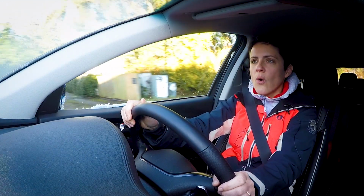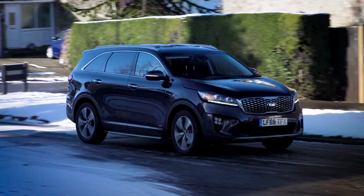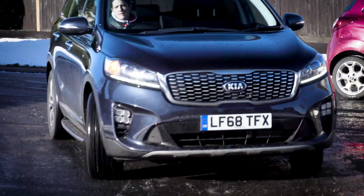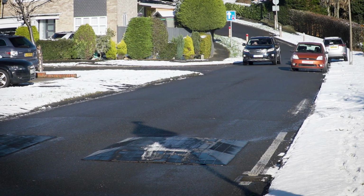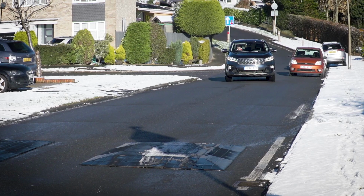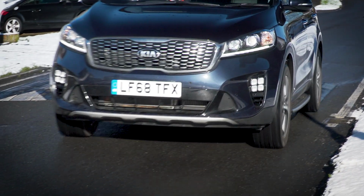The steering is not pin sharp, but it's got four-wheel drive. You're never going to get that sort of feedback. It's absolutely fine for a family vehicle. And the suspension, as the kids have said, it's somewhere between firm and wallowing. It's just got that nice comforting feel. You can go for a long journey in this car and come out feeling refreshed at the other end.